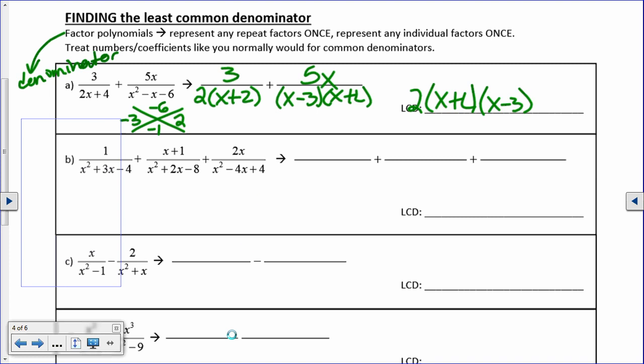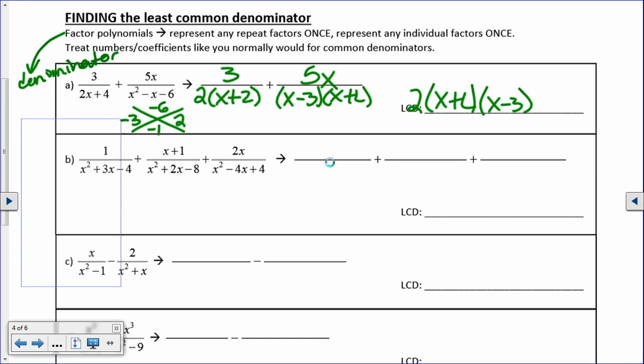Now, taking that idea of what we were doing up here, if you know what the common denominator is, and we're not going to do this, but we're going to see that on the next page. If this is what my common denominator is supposed to look like, what's wrong with this one? This is what my denominator is supposed to look like in order to combine. What's wrong with this one? It's missing the x minus 3. So what you would do is multiply top and bottom by x minus 3. What's wrong with this one? It's missing the 2. So you'd multiply top and bottom by 2. That's what the next step would be. Right? So once you find what the common denominator is supposed to be, you just multiply the missing pieces top and bottom onto each fraction. And then you proceed from there. Right? It's a lot of steps. You'll see that in the next page.